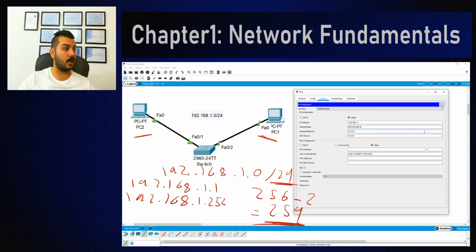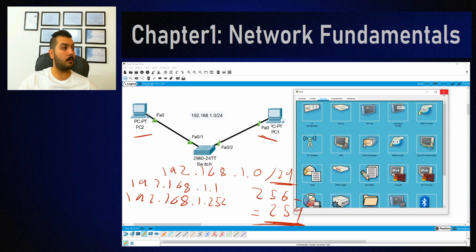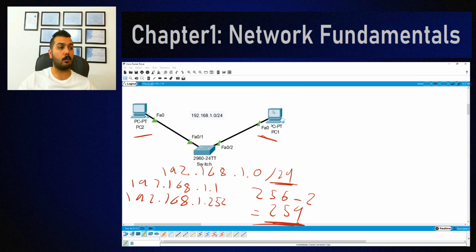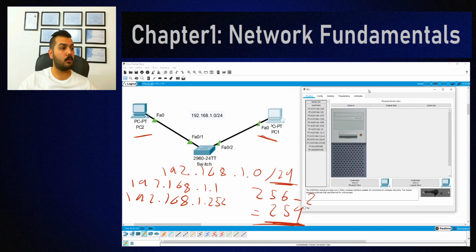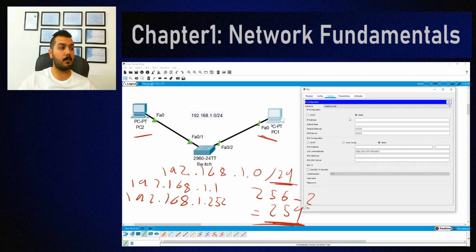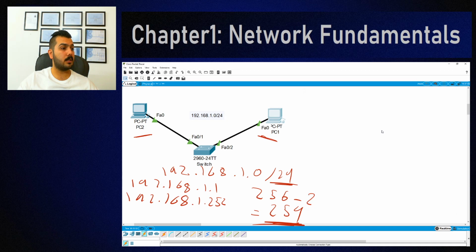So that is enough for PC number 1 to be configured. For PC number 2 we have to assign a different IP address, never a duplicated IP address, which will be 192.168.1.2. It will automatically become class C and give subnet 24 for it. Now these two devices both have IP addresses.